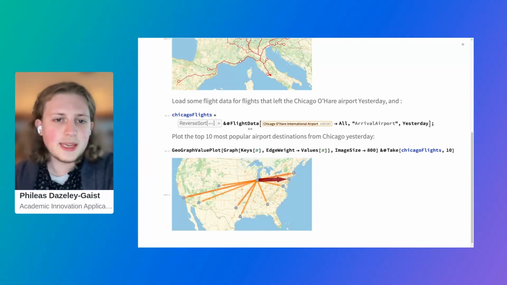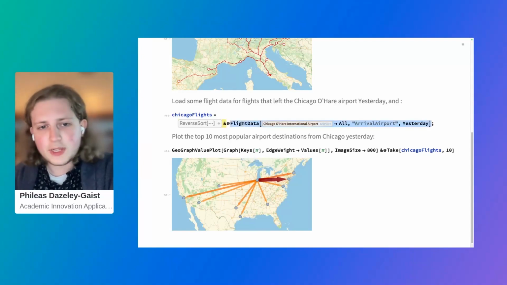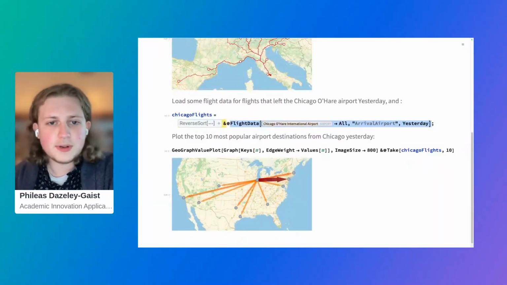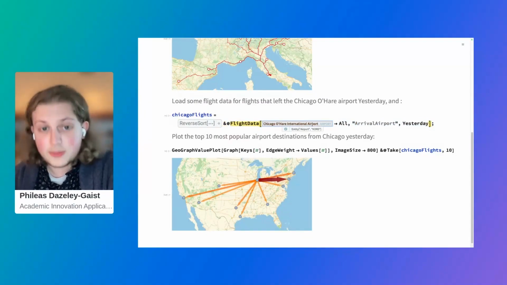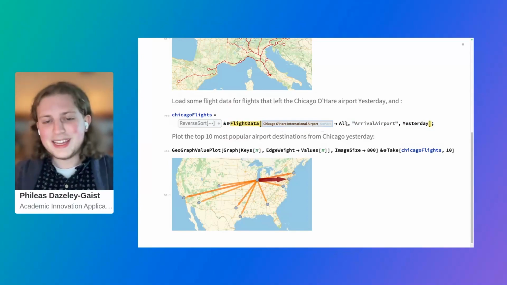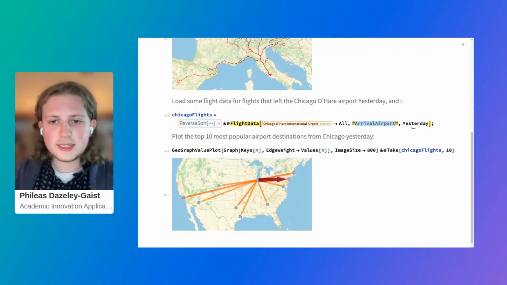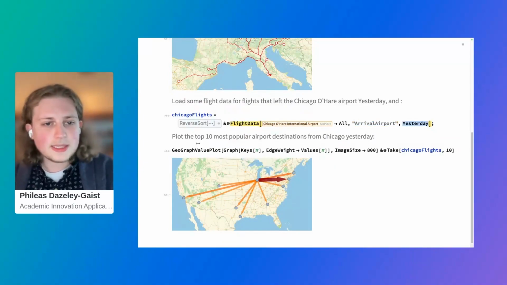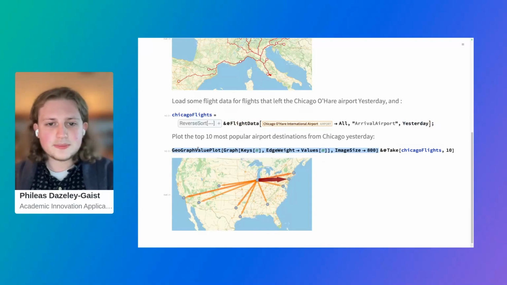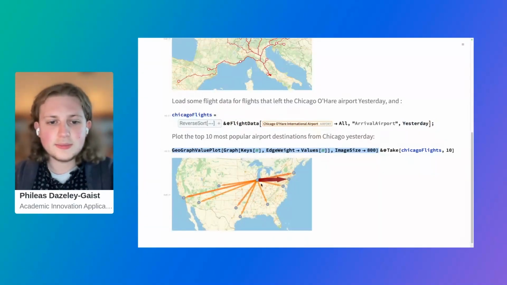So I could say I'm interested in flight data from Chicago O'Hare, from the Chicago International Airport, going anywhere, and I'd like the information to be from yesterday, and then I can simply represent this visually using GeoGraphValuePlot like this.